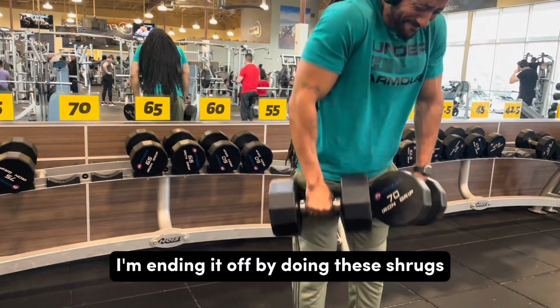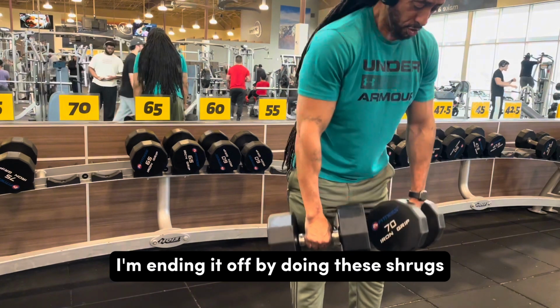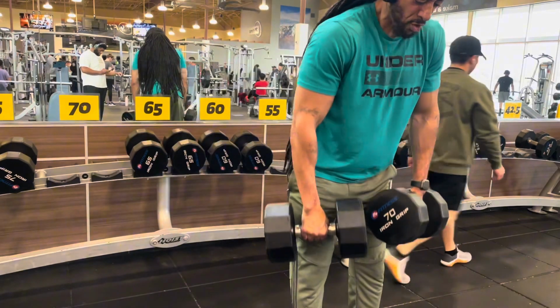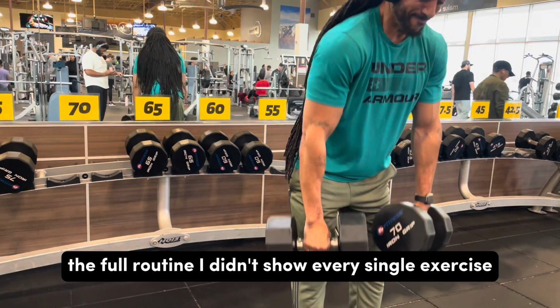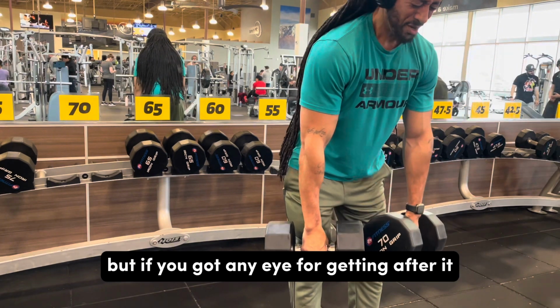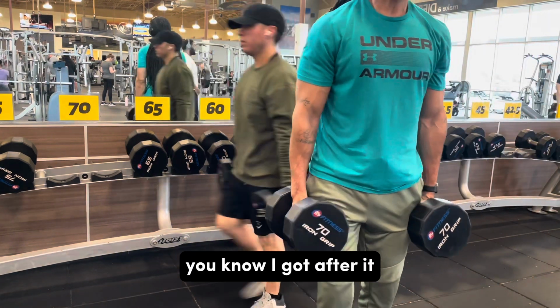I'm ending it off by doing these shrugs to hit those traps. It's a full routine. I didn't show every single exercise, but if you got any eye for getting after it, you know I got after it.